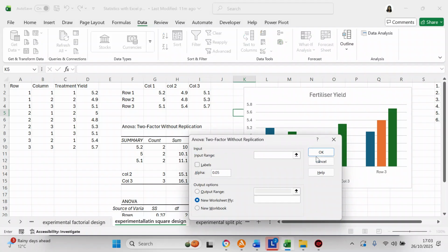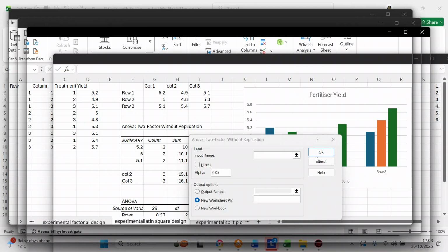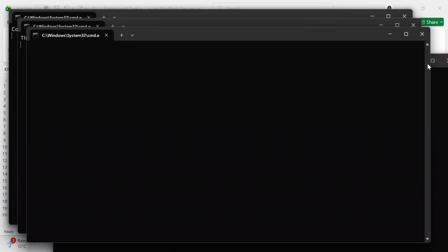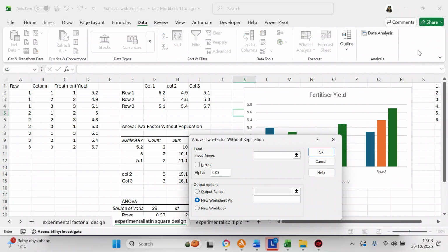And so your input range is going to be G2 to I4. Or if you wanted, it could be G1 to I4, and then you'd have labels.